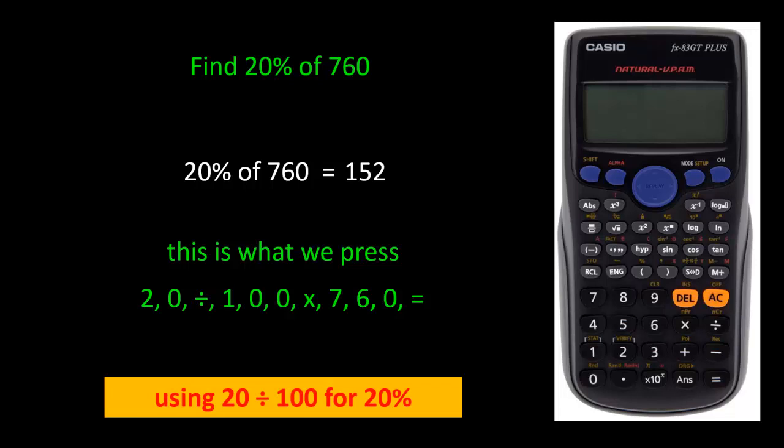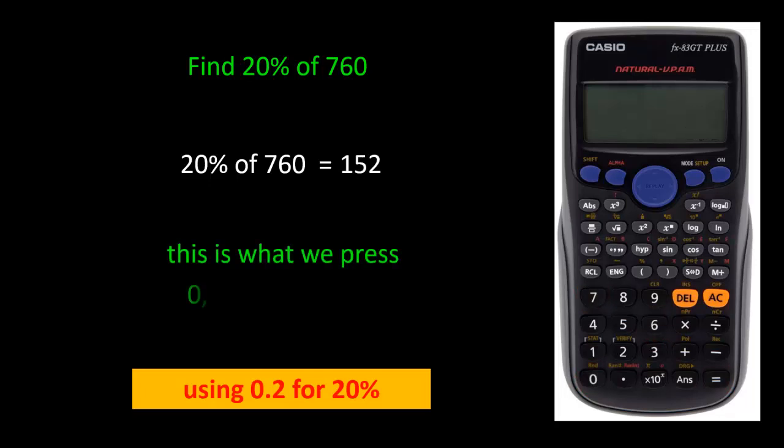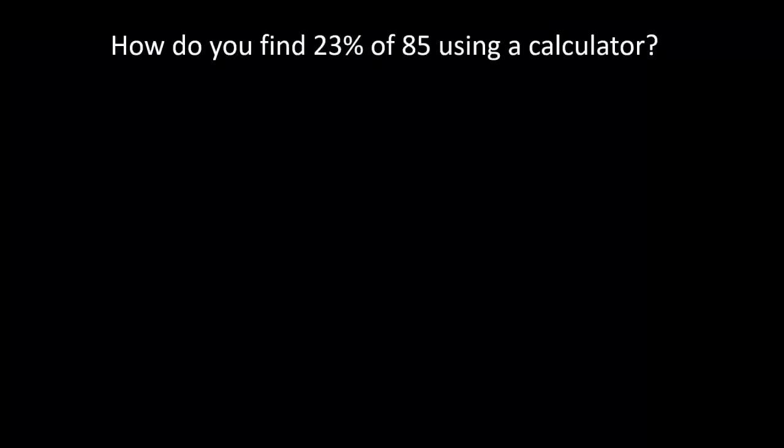And this way is another way of doing it, this third way. Not very often we see this used, and that's using a decimal, 0.2 for 20%. So let's have a look what we would press there. 0.2, over on there, the red circles on the calculator keys, times 760 equals 152. So this is what we pressed for that one. We did 0.2 times 760 equals. Okay, so you choose your way.